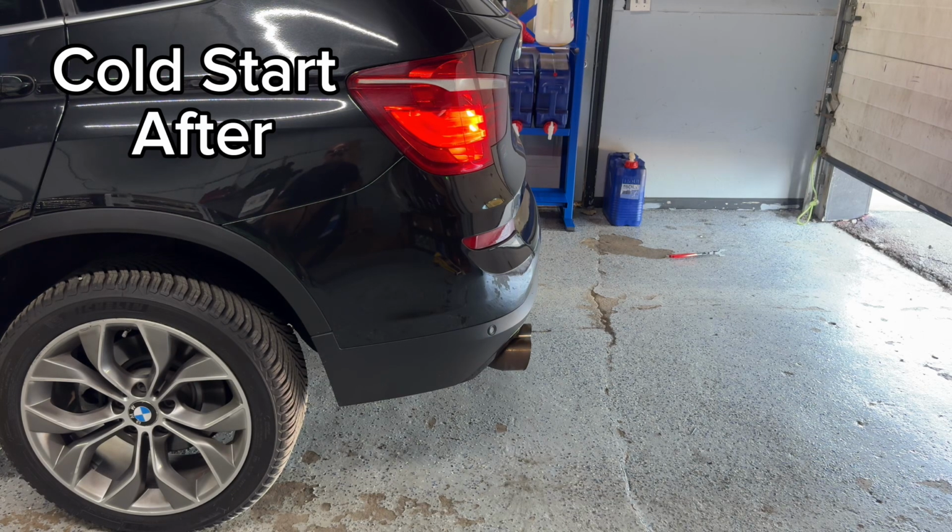So we're gonna leave it running a little bit, and we're gonna do a few revs after that. As you can hear, it's idling down a little bit, and it's becoming easier for me to hear myself while I'm talking. So we're just gonna wait a little bit until it warms up, and then we're gonna rev it. So stay tuned for that.